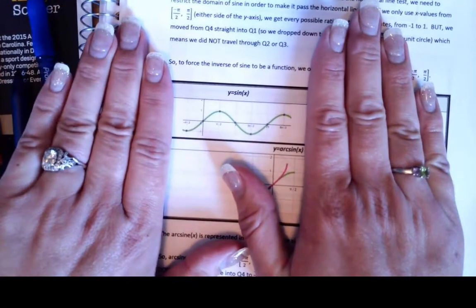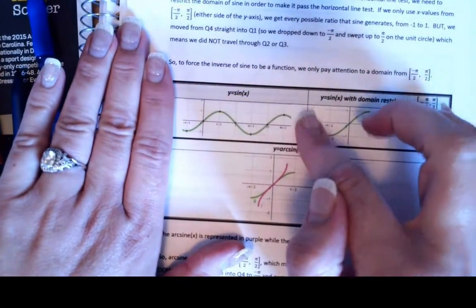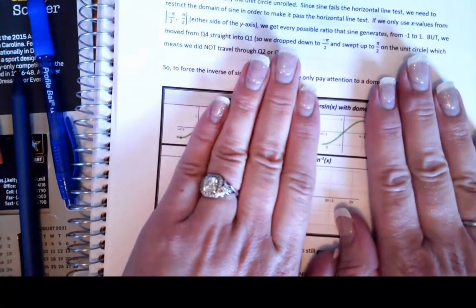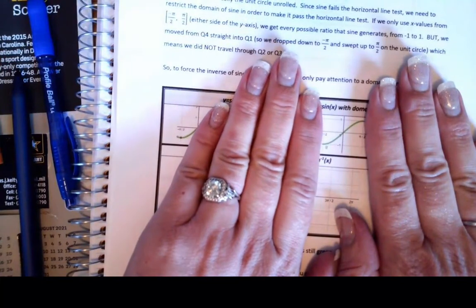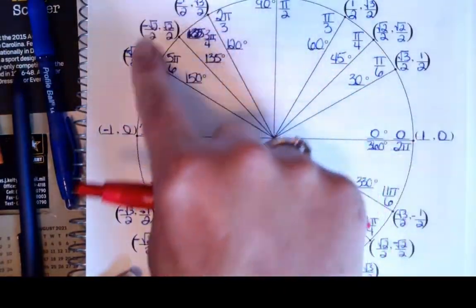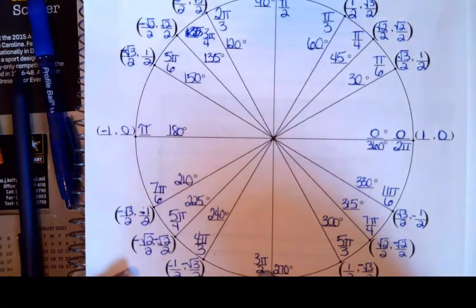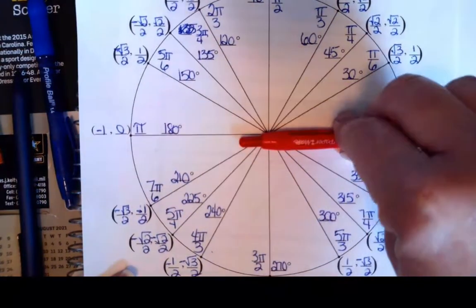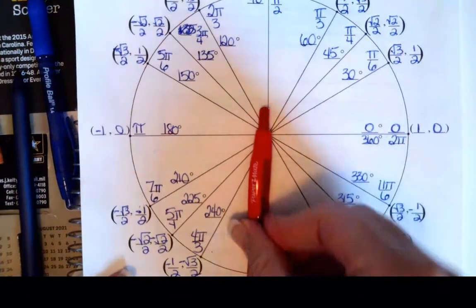So here's what we're going to look at on the bottom. I've graphed you a sine function. Okay, so it goes on and on and on for all eternity. And then I restricted my domain to go directly from quadrant 4 into quadrant 1. So when you're looking at your unit circle, I cannot go around and invade quadrants 2 and 3. If I need quadrant 4, I'm going to have to drop down into it.